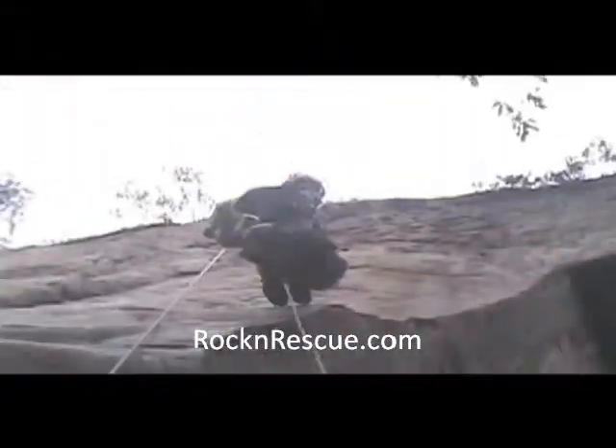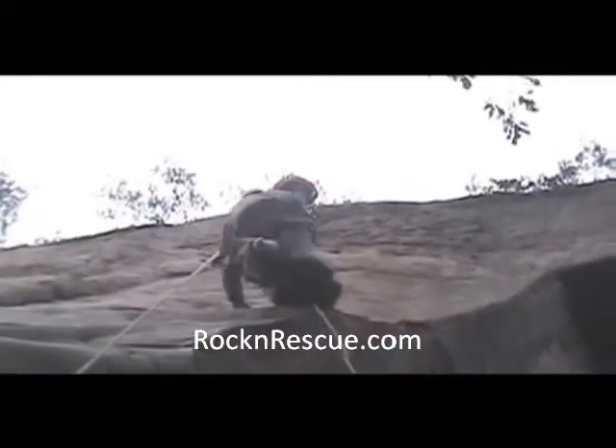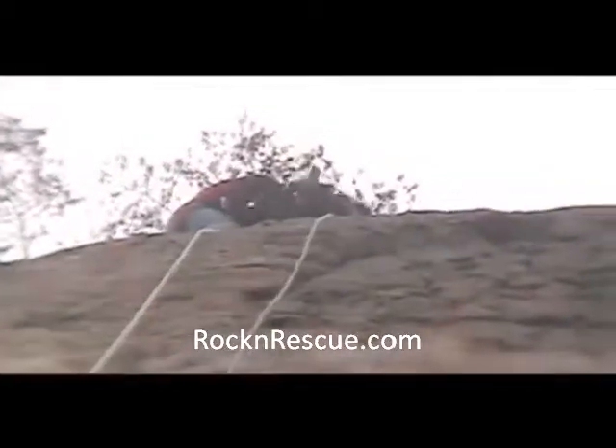Occasionally, we get a little bit close to the rock face, and she utilizes the paw to protect her face. We arrived at the top of the climb. Jerry was there just in case I needed a bit of help. He simply lifted her up and set her down on the ground.